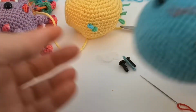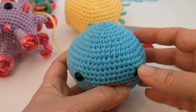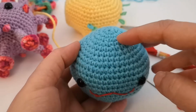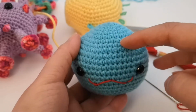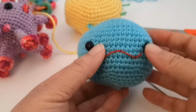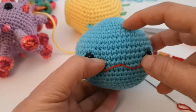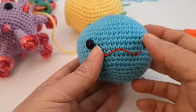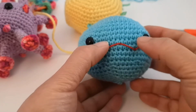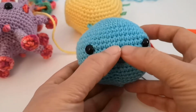So I usually put the eyes on row 12, or you can just count over here: 1, 2, 3, 4, 5, 6, 8, 9, 10, 11, 12. So you're gonna put the eyes on the line number 12 from the start. You just count 12 and then you put the eyes. Usually I keep 12 stitches, so I put the first eye, count 11, and then I put the other eye, so there is 12 stitches here.